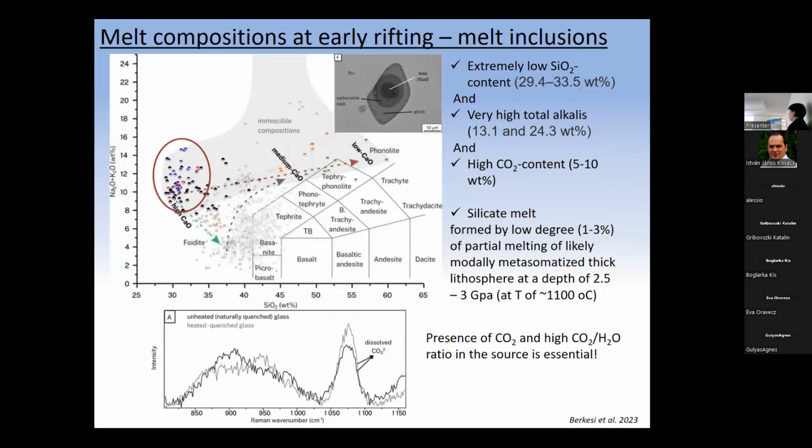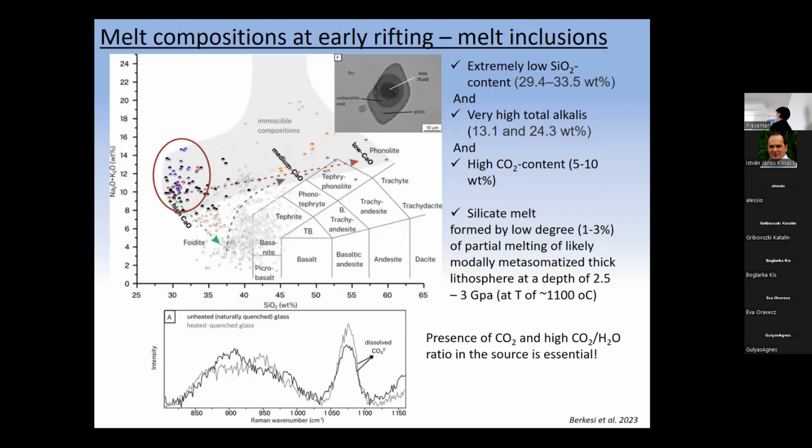Okay. As I just highlighted, the composition of fluid and melt can be very sensitive to the geodynamic setting. This is quite nicely seen here because such low silica content, together with a very high alkali content associated with high calcium content, has a hint that this melt relates to the very low degree partial melting of a modally metasomatized thick lithosphere between about 2.5 to 3 GPa at a temperature of 1100 degrees Celsius. So this low degree of partial melting, how can we relate it to geodynamics? We can relate it to that it's representing a very early stage of rifting. Okay, so these are the very first candidate melts once this kind of thick lithosphere tends to rift. Okay, the first droplets, we can imagine this.